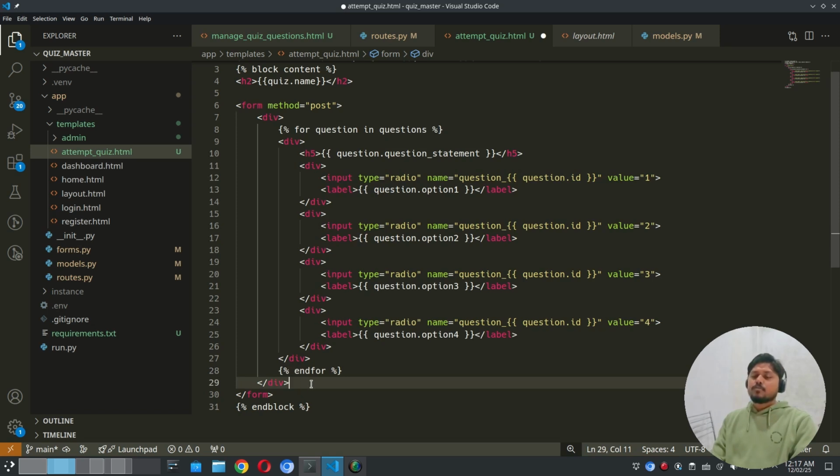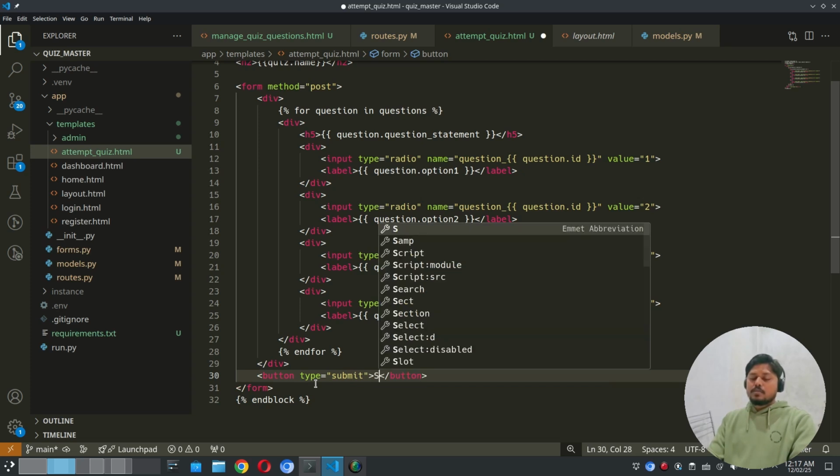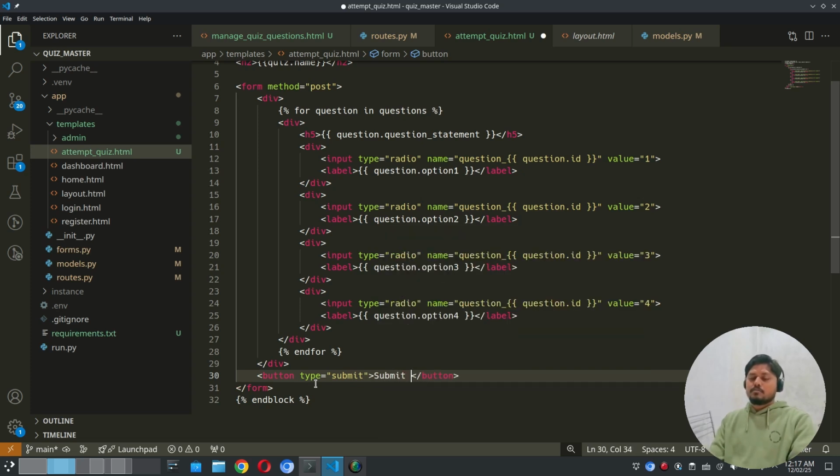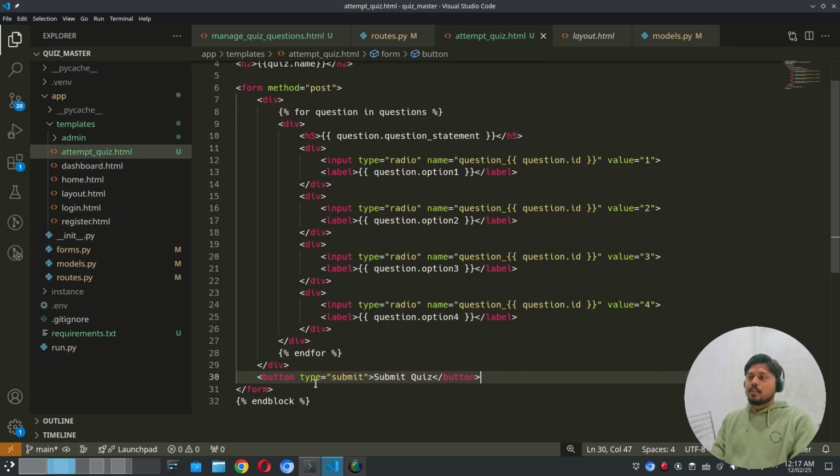So add a button element. Button type will be submit for submitting the form, and this will be submit quiz. Cool, so we are done with the attempt quiz template.